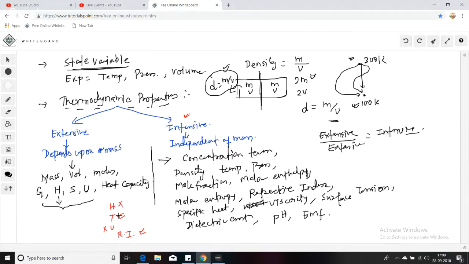Now you see, I am assuming that you already know the first law of thermodynamics and all that. We are not going to discuss it. Only a few things we'll discuss, that I'll tell you first, and then we'll continue with this. So first of all, we'll discuss work, and then we'll go into this.